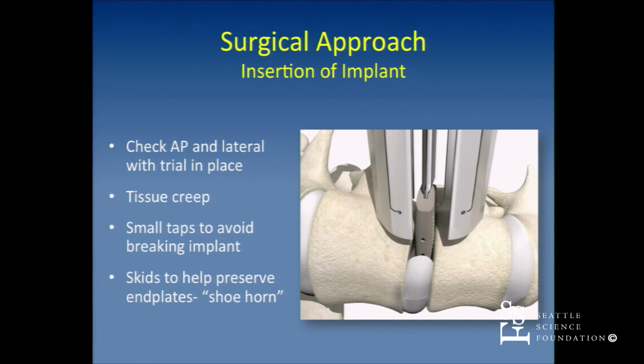And when you're putting in the actual implant itself, don't tap with big taps because you can break the implant. All you have to do is do it once, and you don't want to do that again. So it can make for a long case. So just small taps when you're placing these in.